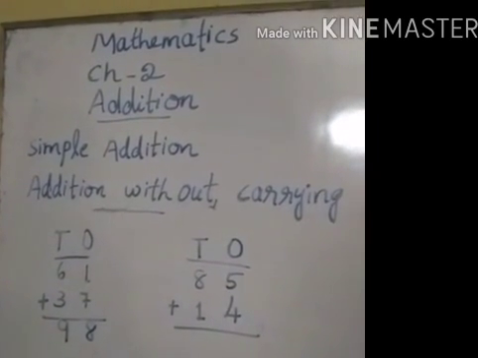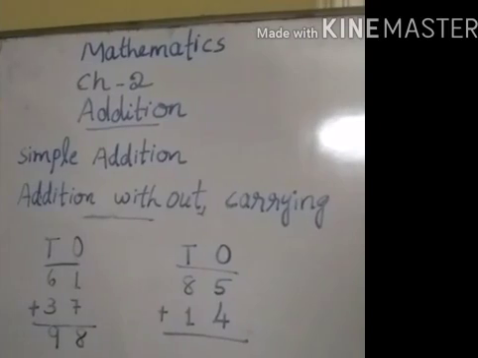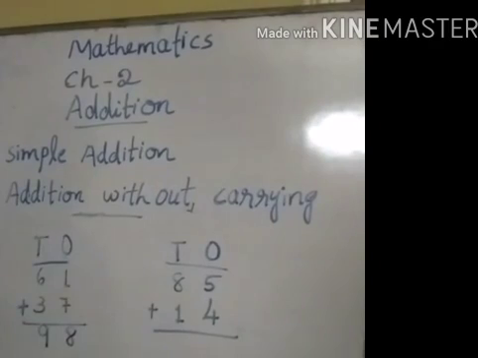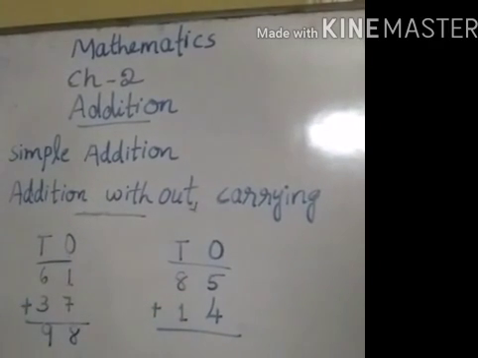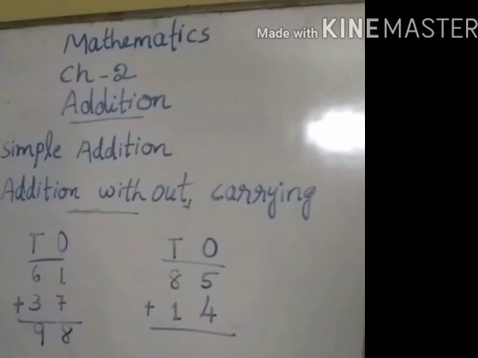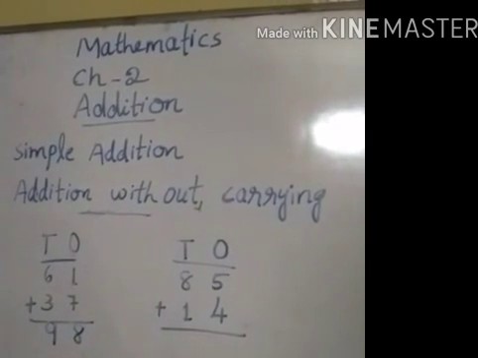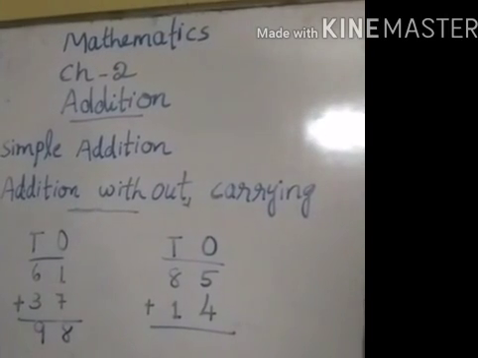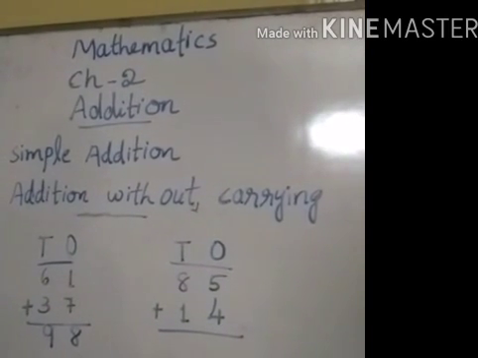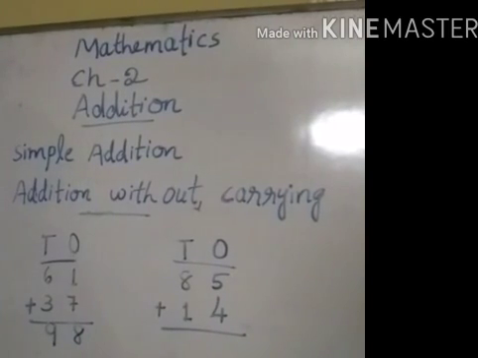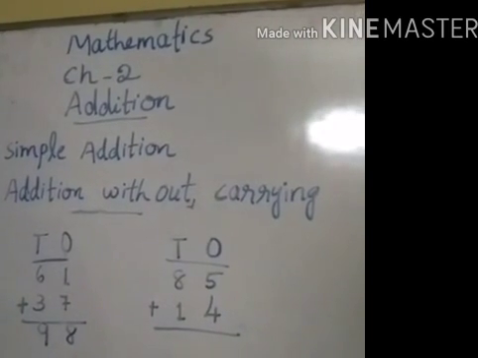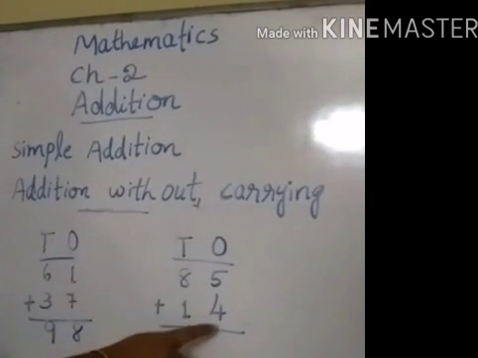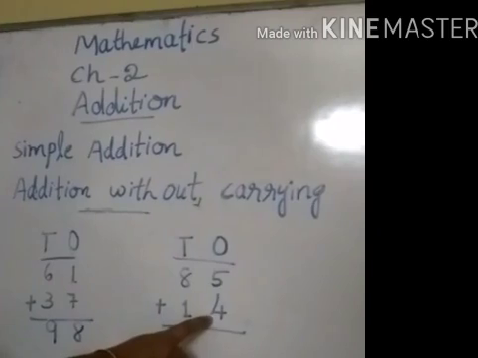Let us solve the second numbers. We have 85 plus 14. 85 is 8 tens and 5 ones. 14 is 1 tens and 4 ones. Now, let us find the total. Let us first add ones. 5 plus 4 is equal to 9.